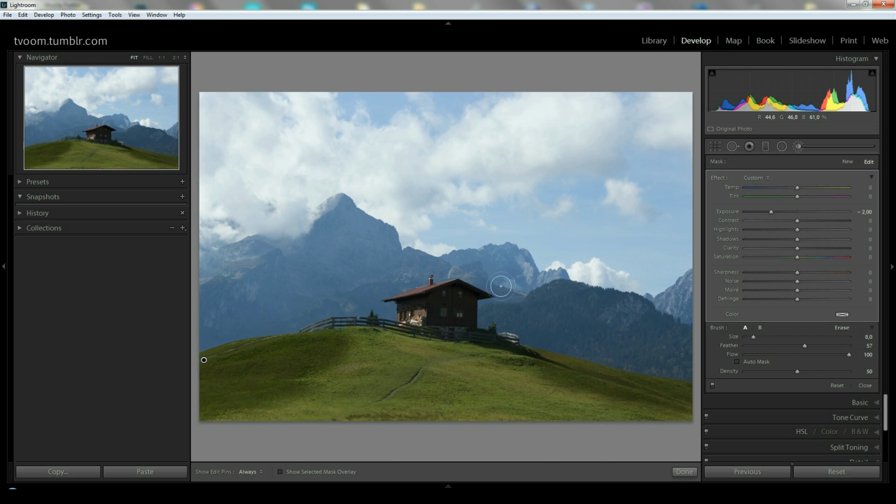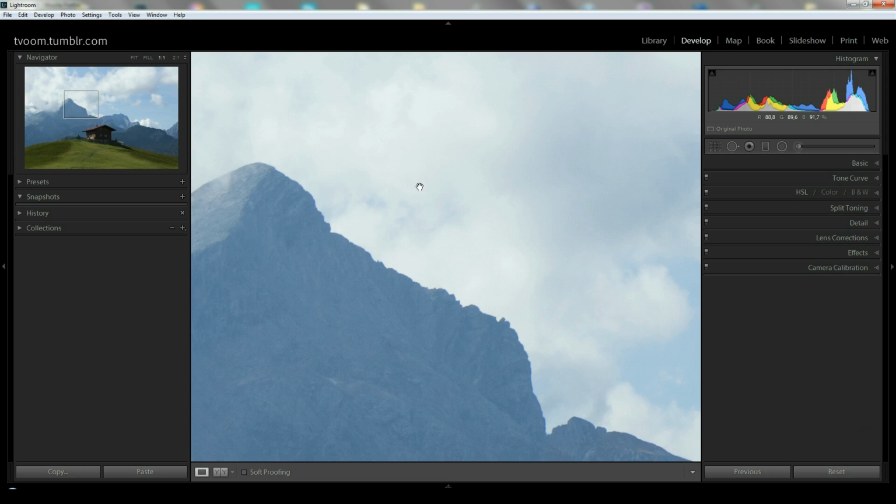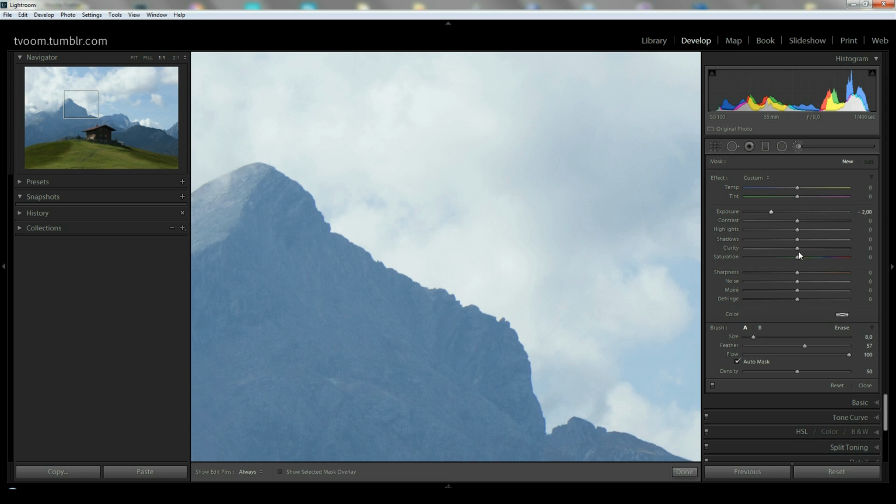Another problem with the AutoMask is, and I'll show you on the hilltop, I hope it works. So I want to darken the sky. And you see, I keep outside the mountain with a plus, and that's the important thing.